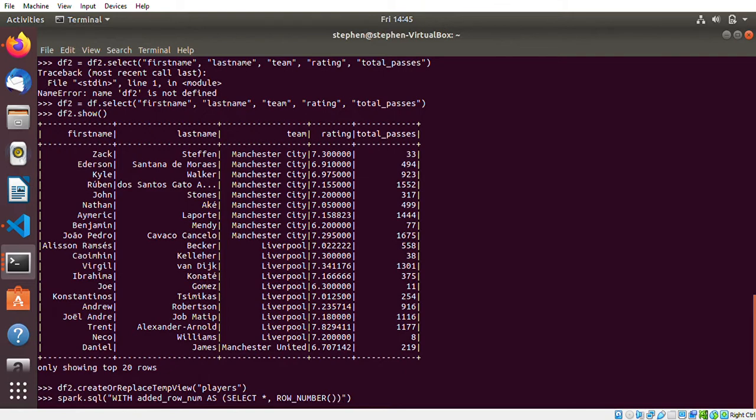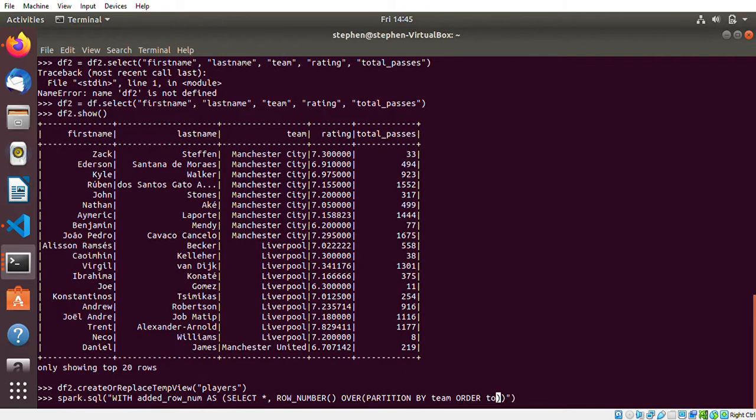For the row number, I want some query that the row number will conform to. Inside my over method, I want to use a partition by. Partition by is like grouping a table by a specific column. So I want to group it by team.